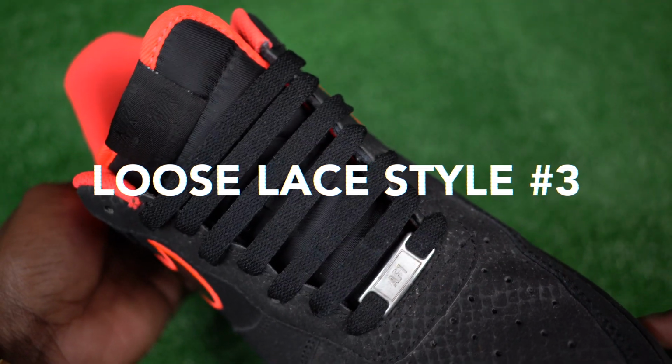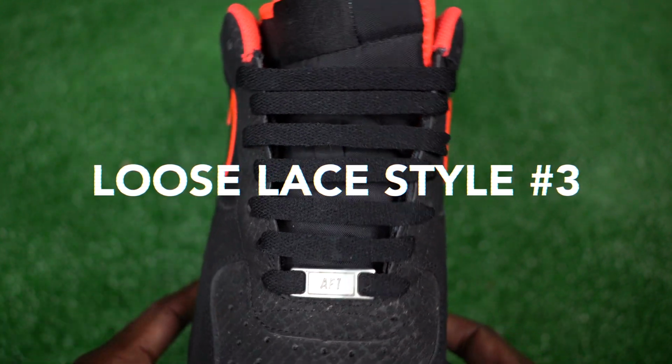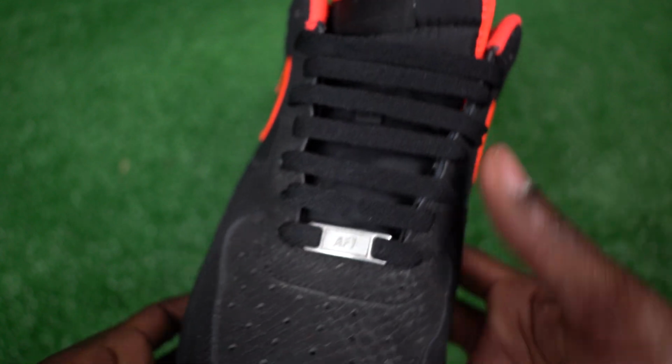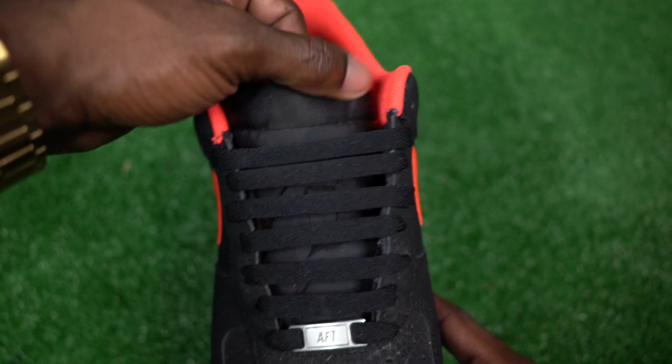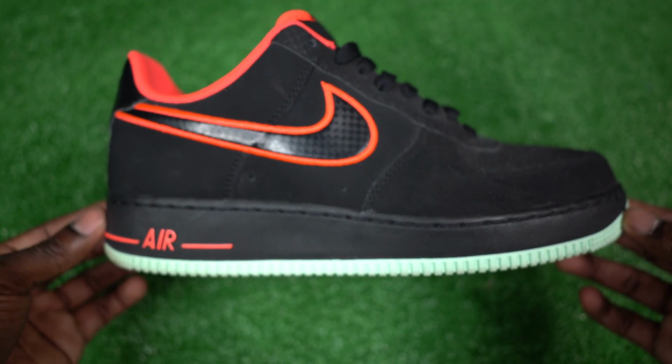Alright guys, as you can see, this is the last loose lace style. You guys are going to see why I put this one last, because this is probably by far the trickiest one to actually do a tutorial on. The laces are all over the place under the tongue. You guys are going to see once we get into the step-by-step how to.